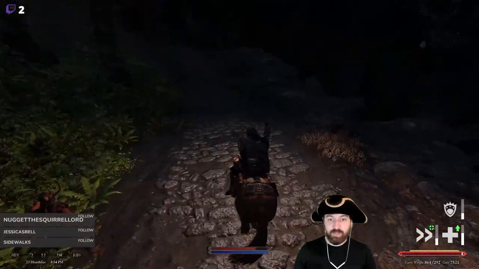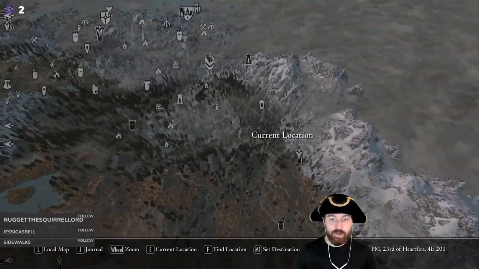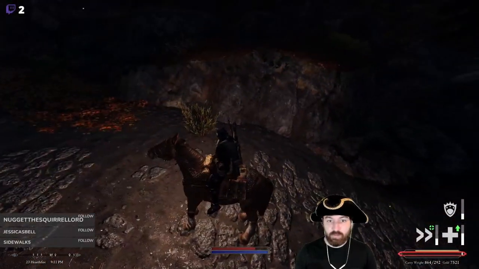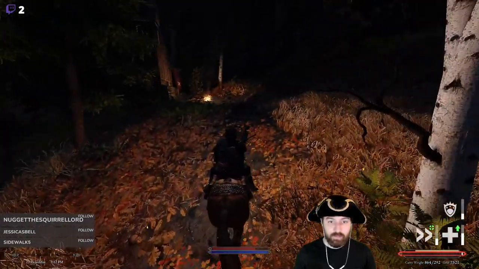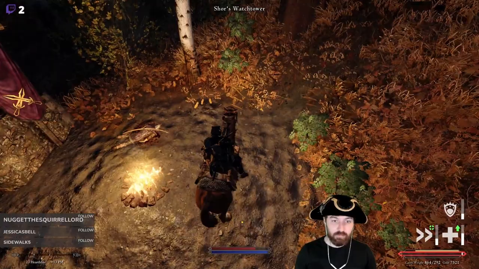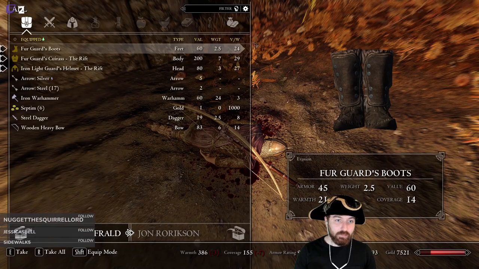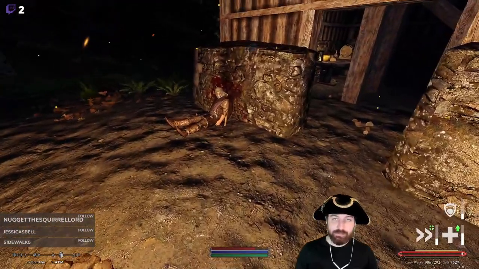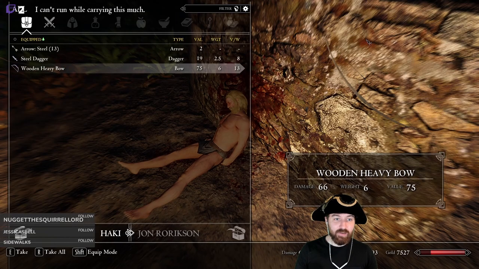But we still need a place to camp. Keep an eye out for trouble. It's only a matter of time. I know, Erik, I know. This looks like some sort of crossroads. What's that? Fire? Oh! Alright, well, guess we'll take all their stuff too. Jesus, man. So many dead guards.